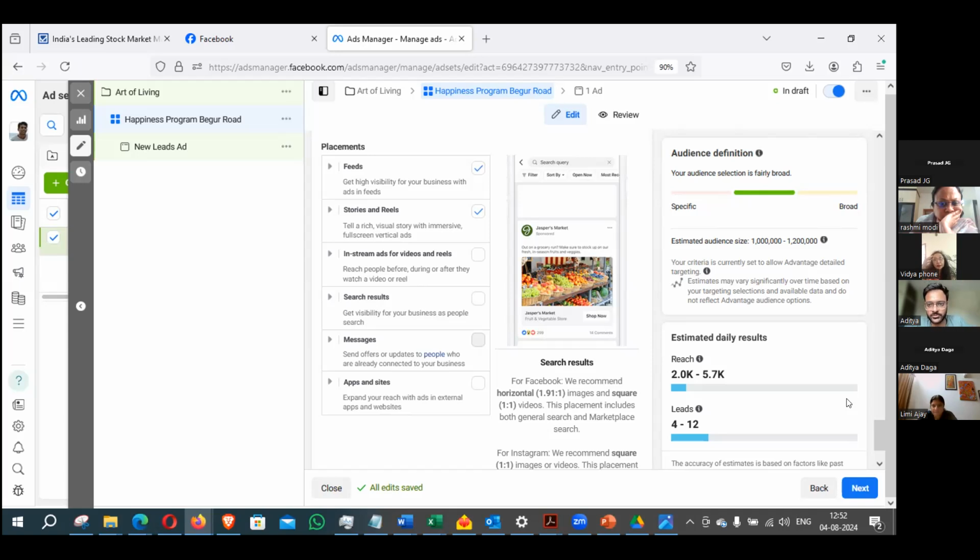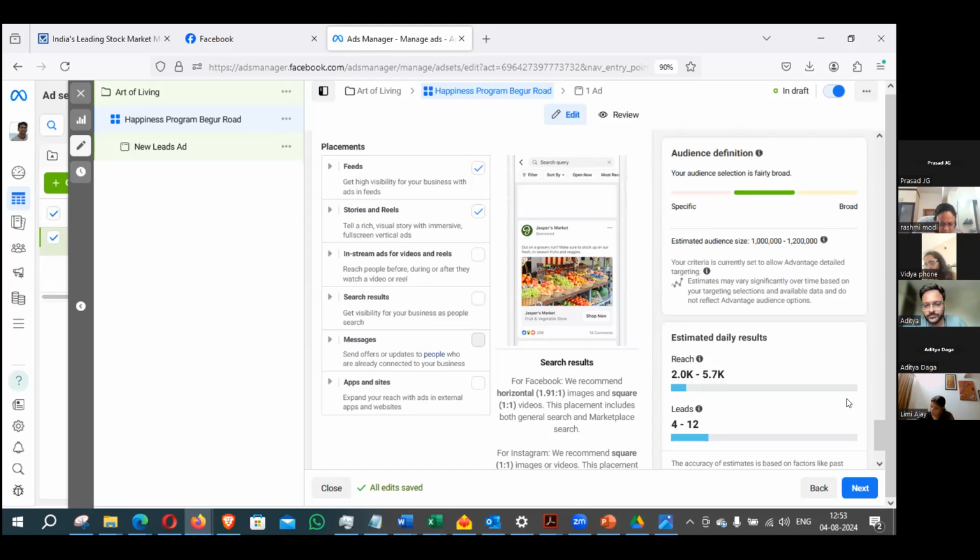Yes, right. Aditya, whatever worked for you, those that you said, meme-based, fun-based, it will be very nice if you can share. Yeah, I'll share some data also, like for the recent campaign that we ran, and I'll show you the split: how much we served on feed, how much we served on stories, and what all are the results. So I'll show you that also. Okay. But search results, should it be on? You can deselect it. So feeds, stories, and reels, that's all.